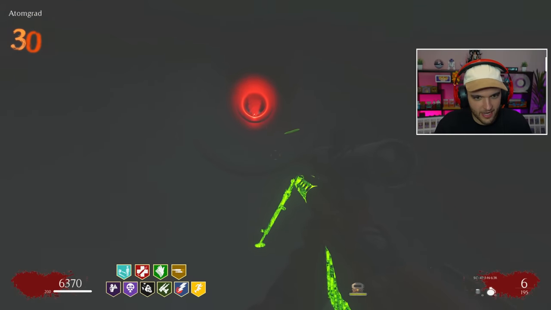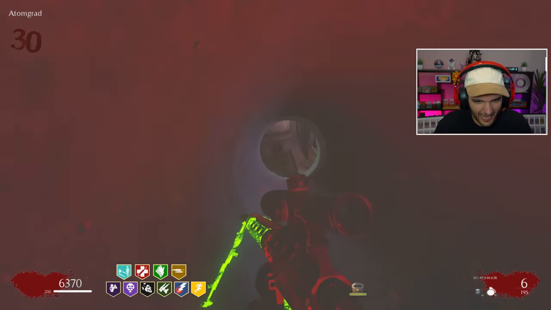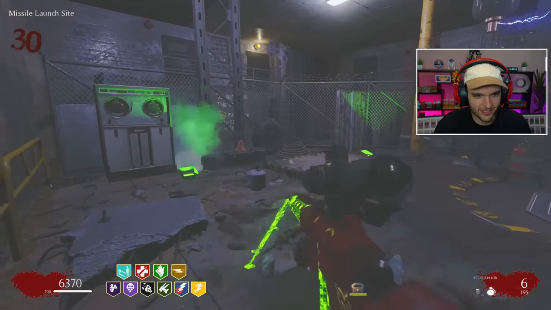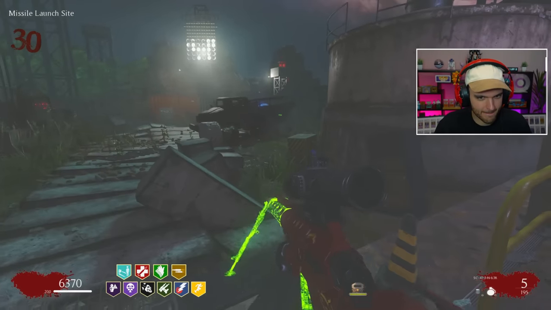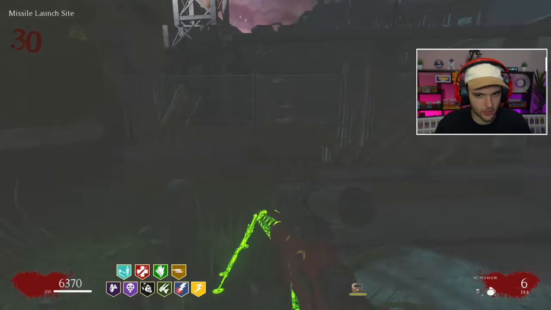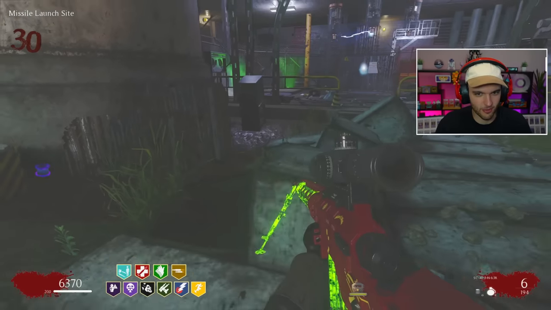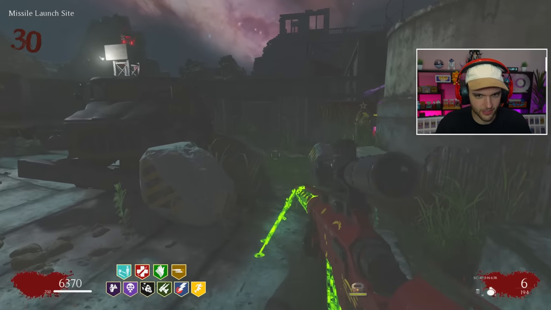Wait, it bounces around? Oh, my God. Dude, what? Why are these variants so sick? It reflects around like a disc. Oh, God. I didn't even shoot that. That just bounced around and landed back in front of me. This wonder weapon is so cool, with the multiple versions.